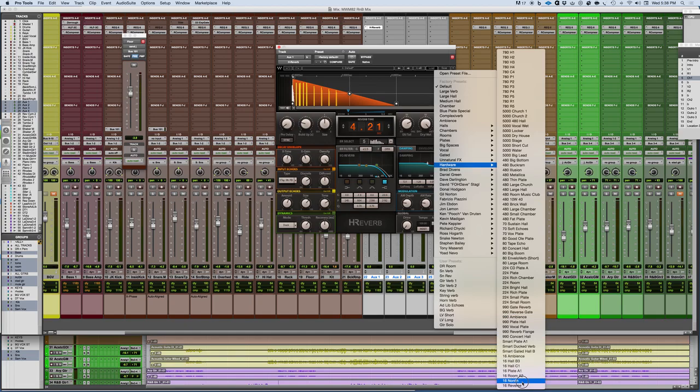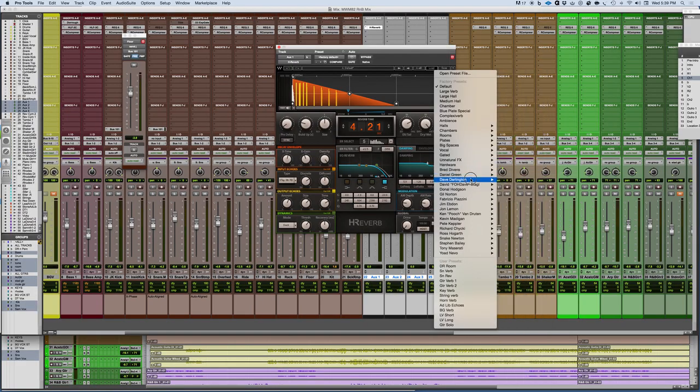It's not giving you the exact samples from those components, but you're getting a whole lot of stuff to play with that works very similarly, except you can morph it in ways that you can't even come close to on the original hardware. You also get a lot of presets that were created by different engineers. These are some of my presets that I stored. And then you've got some other reverbs here.